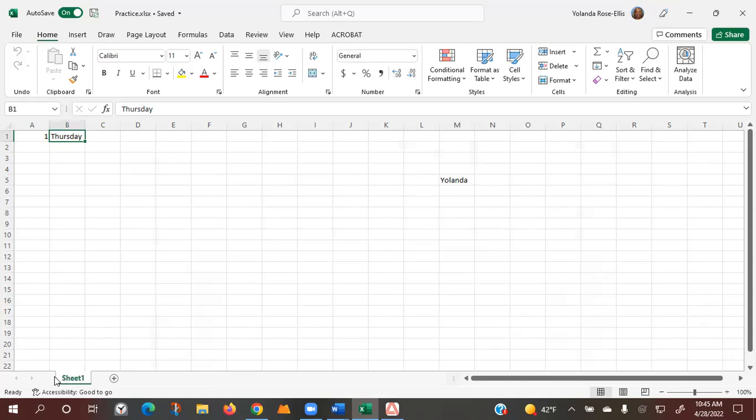The other way is to right click where it says Sheet 1 and click rename. And you can see the same thing happens. It gets highlighted in gray. And the name that we're going to give this worksheet is Elements. Elements. Elements. And remember, in Excel, you always have to finalize any type of data that you enter. So you can press enter to finalize. Press enter and it's finalized.